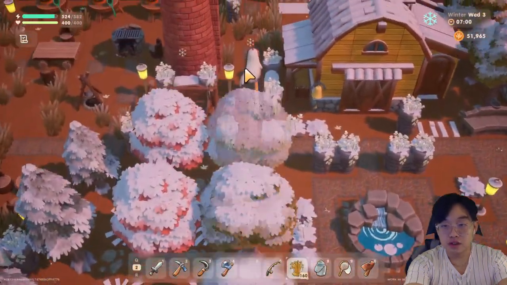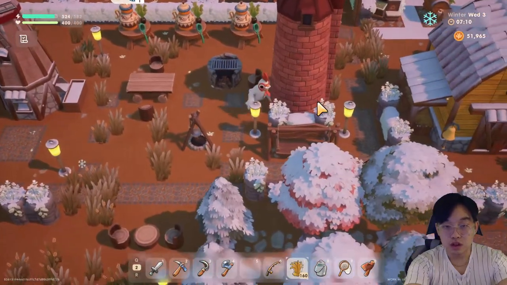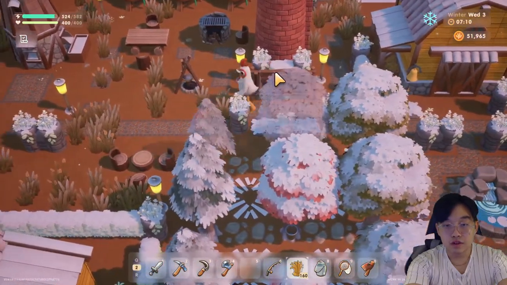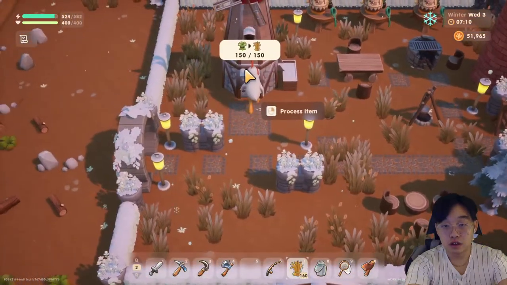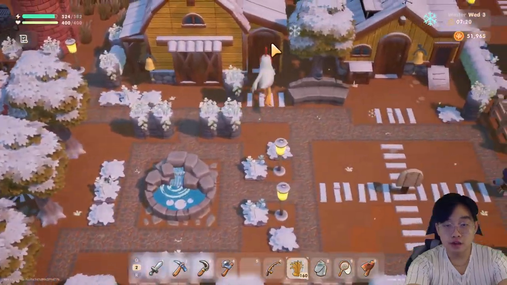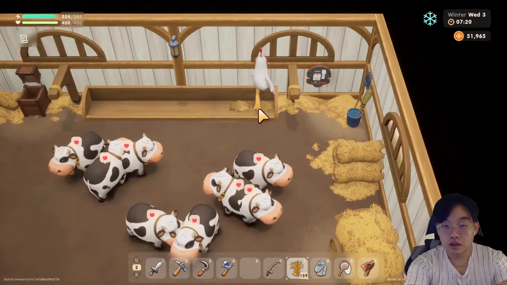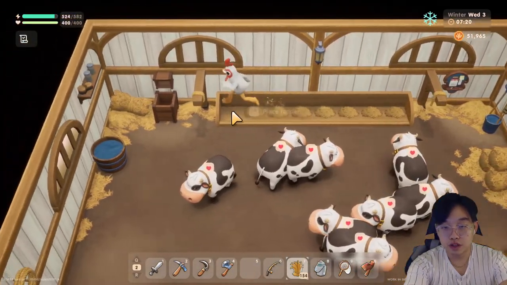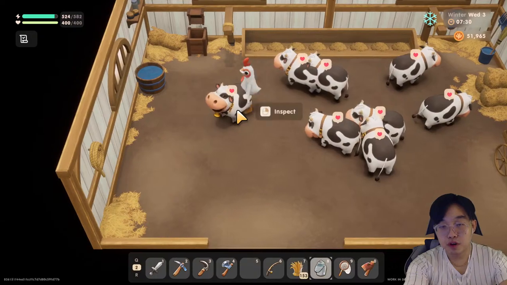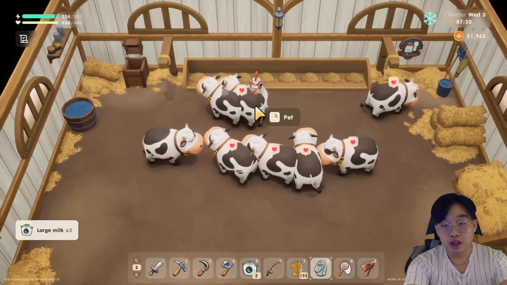I want to see if the silo is done making. Hello, why can't I interact with you? Wait, can I not interact with it if it's not from the front? I have to check on that later. It's still processing, so I hope it will automatically enter the silo. Once they produce large milk instead of the smaller milk, I think we can make more money, maybe up to 2,500.